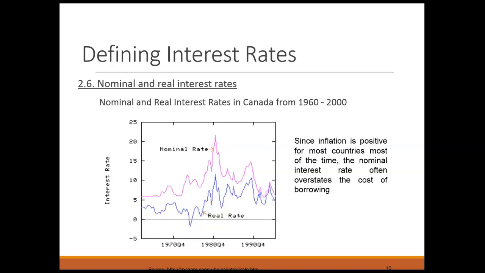We can take nominal interest rates, like in the case of Canada here, and then we can subtract actual inflation. But the problem with actual inflation is it's an ex post variable. It can be different from what agents believed was going to be the case. So it is quite possible that if inflation is different enough, you get negative real interest rates, which means someone is paying a lender to lend to them. Someone is paying a borrower to borrow from them.